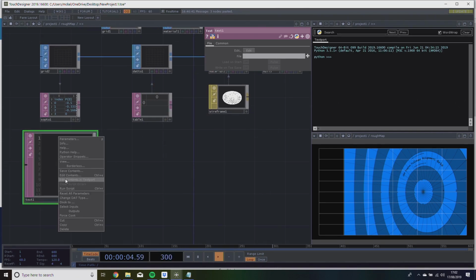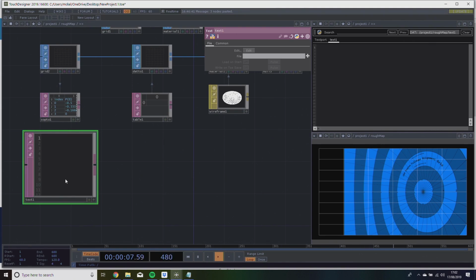I'm then going to right-click that new blank text DAT and say Edit and Textport so it appears in the top right. Now, thankfully, in TouchDesigner, there is something called a copy command for DATs. So I can say, literally, this table become a copy of that table. And to do that, I say operator table1, so the output table, dot copy the original table, which is called SOP21. So operator table1 dot copy operator SOP21.